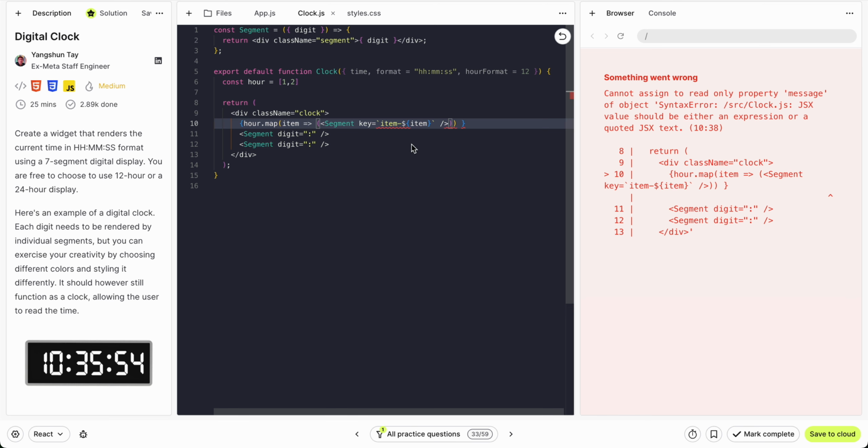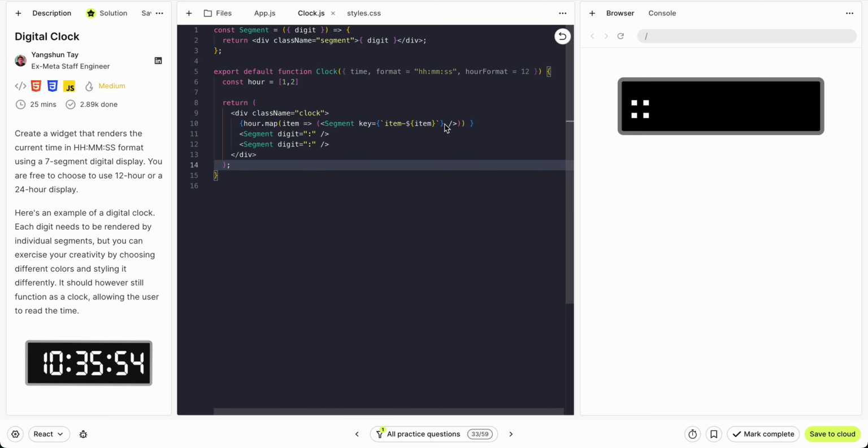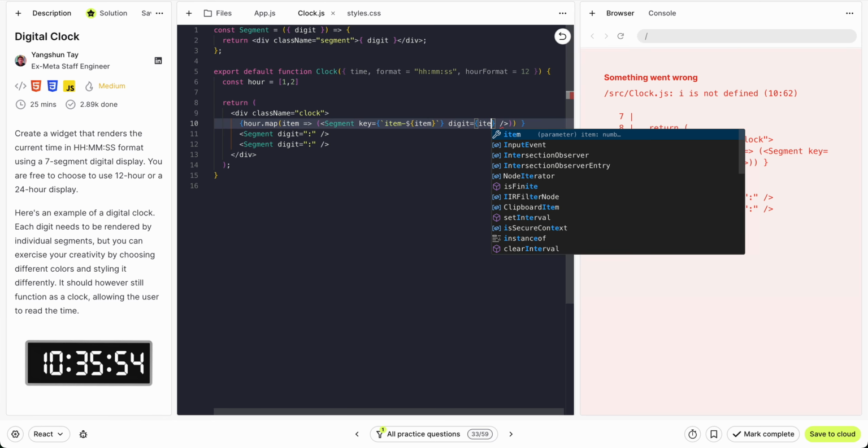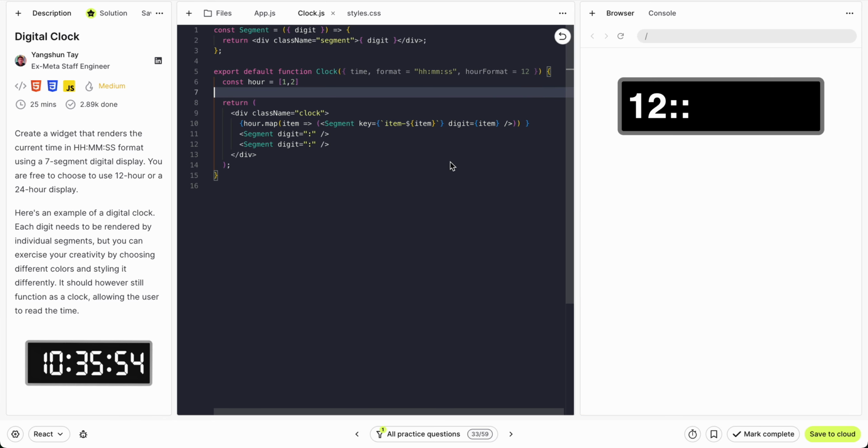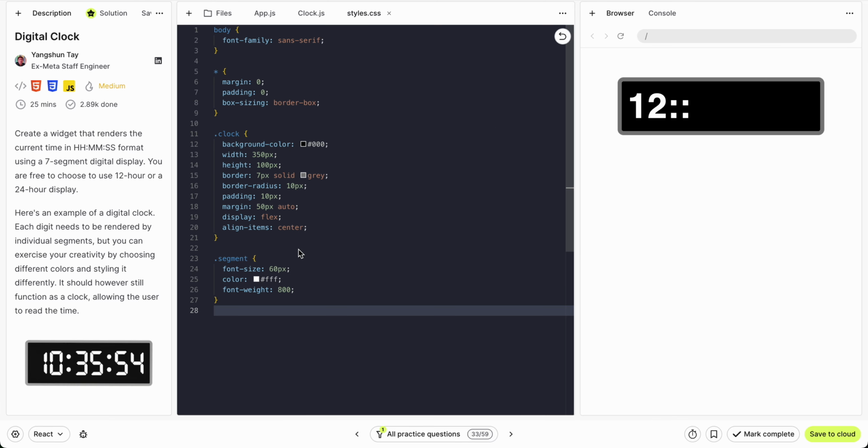I need to update this. Okay. Is it equal to item? So it's going to get align items center.